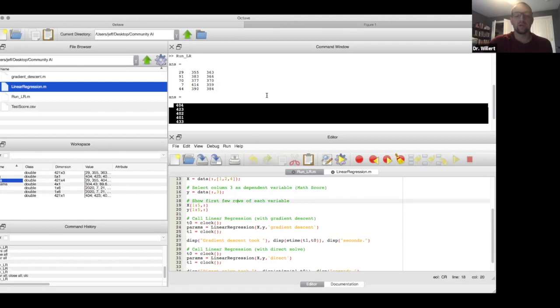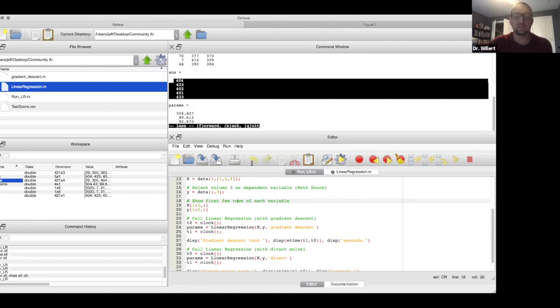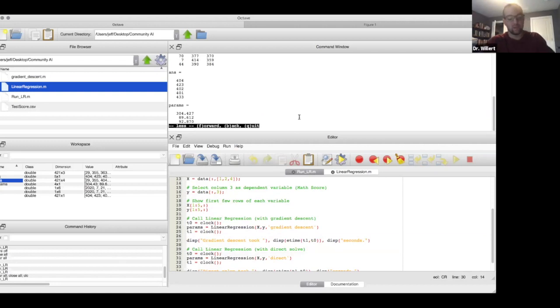And then I've asked MATLAB to solve this linear regression problem using both gradient descent and a different methodology, a direct method that you'd learn about in linear algebra, and compare how much time it takes each of those methods to solve it. You'll see that the two methods came up with the same solution.